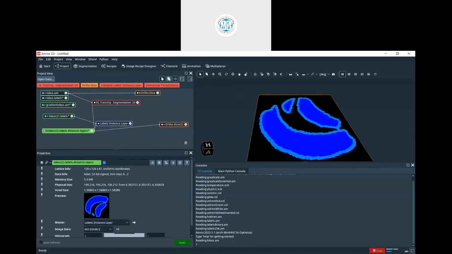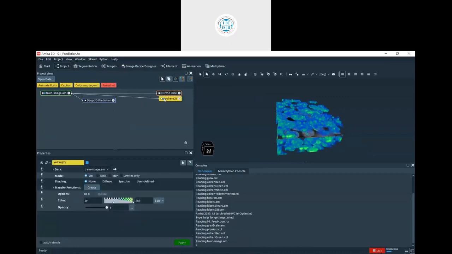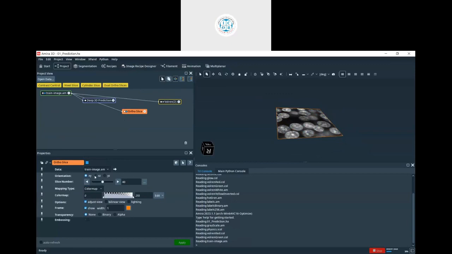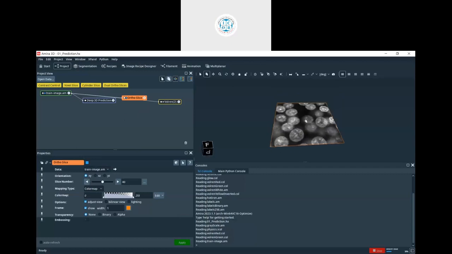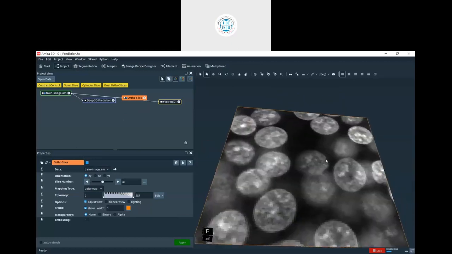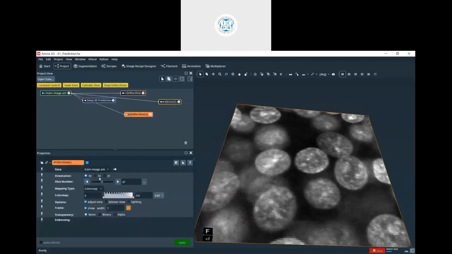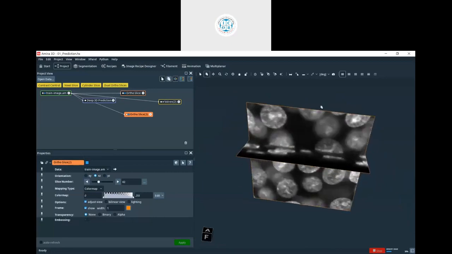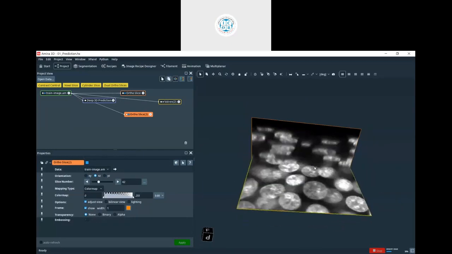So I have another case from microscopy here. This is a model I already trained to predict a nuclear image data set, like this one here. In XY it was quite easy, right? It is very easy to identify the nuclei. But if you switch to XZ, they are merged together for every nucleus, so it is very difficult to do the segmentation.